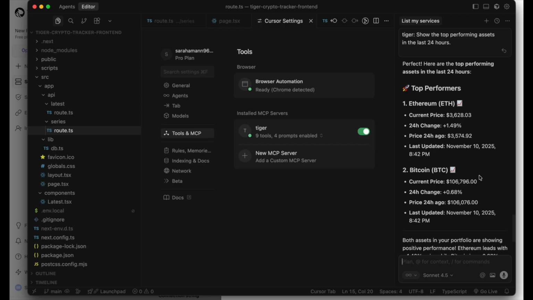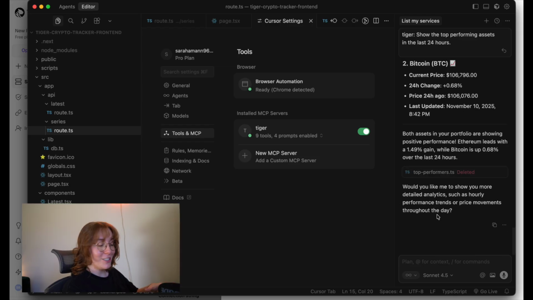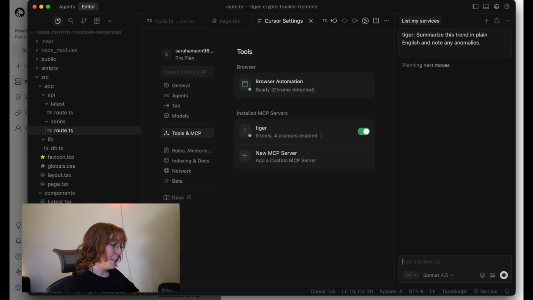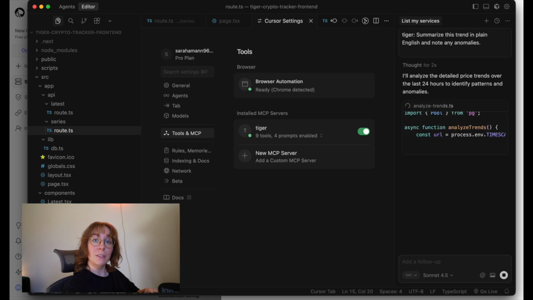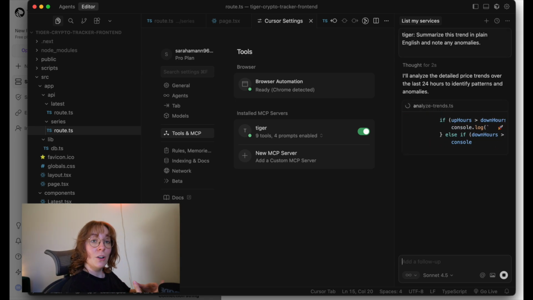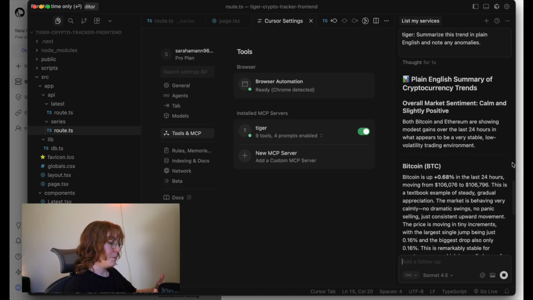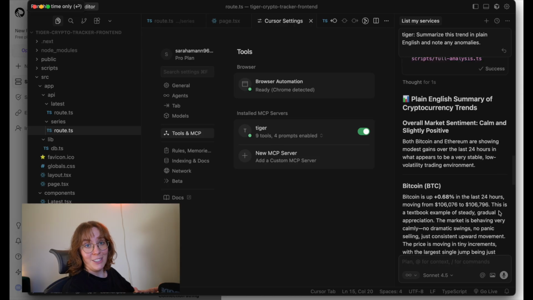And it's summarizing pricing information that's accurate to what we have in the table. So now the Tiger MCP server is translating these prompts into TimescaleDB queries and running them against the same hypertable that we built in part one. And it's returning AI-generated insights. So we're going to have here natural language summaries with metrics. We can even have some anomaly detection.